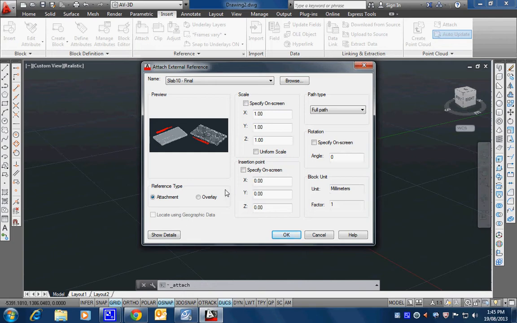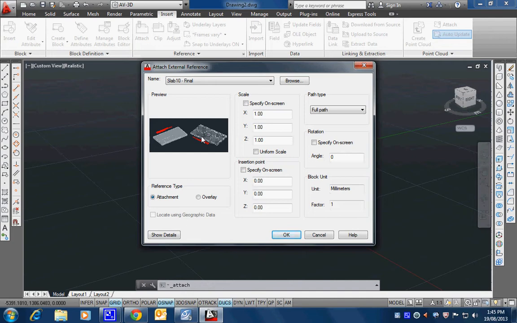What they will get when they open up that plan, if all the paths are right, and we'll talk about that later, if you can find the file, it will actually bring the slab in as well, because we're going to bring in the slab now. So the slab was attached to the floor plan, which means it will remain attached forever. Every time the floor plan gets inserted as an XREF somewhere else, it will drag the slab in with it.